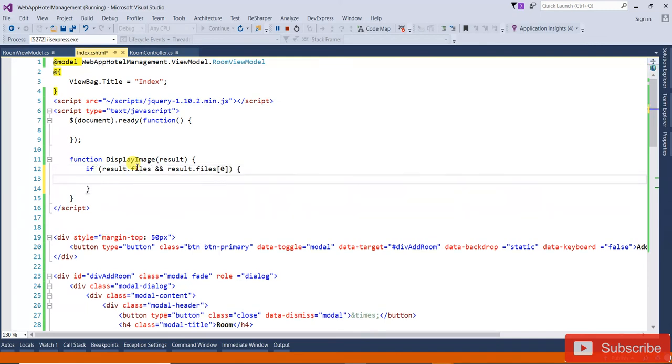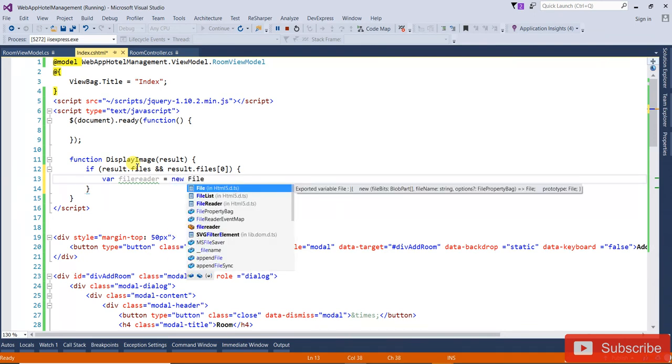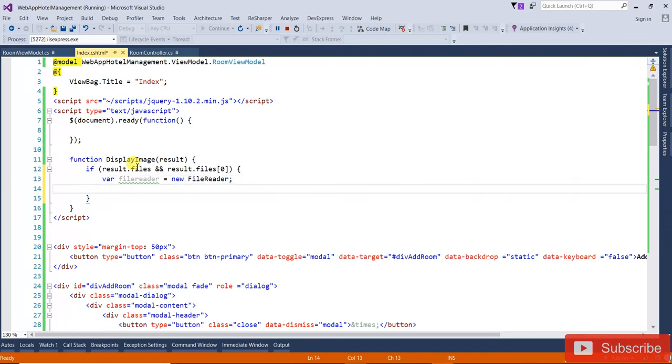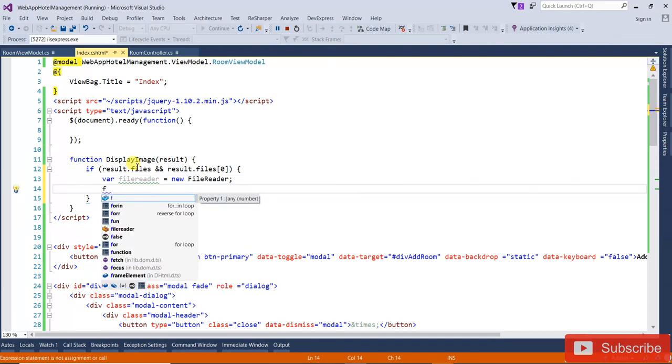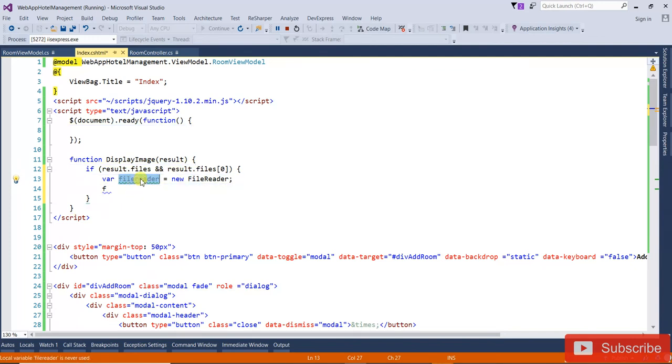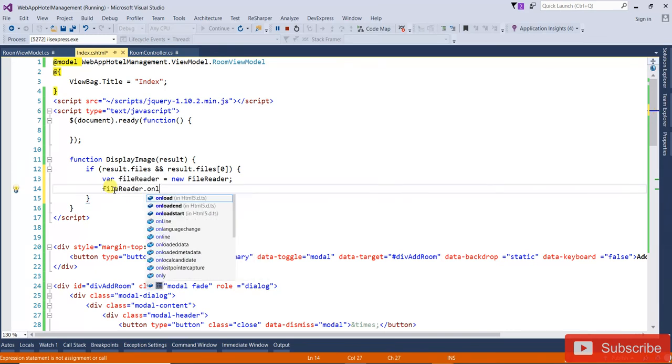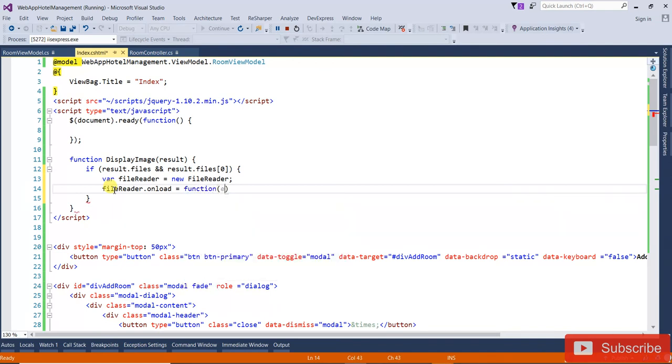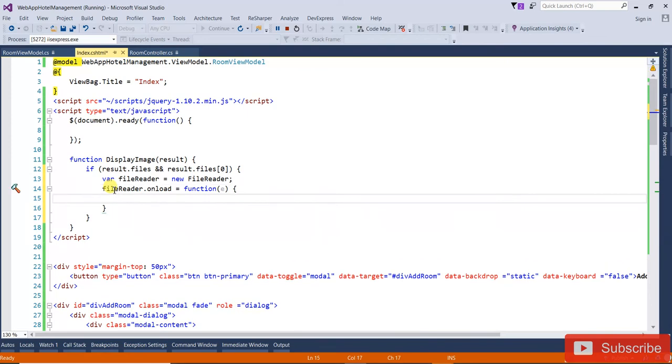Then use the FileReader: it's equal to new FileReader. Then fileReader.onload equals function(e).